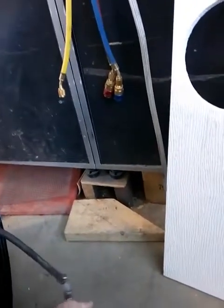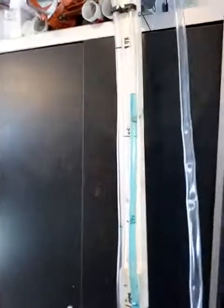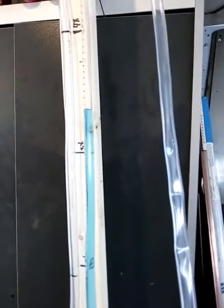So I'll shut this down. So shut off, and we can see that there must be a leak in the system. It's dropping pretty good. So I think that's what my pump was fighting. I don't hear anything.